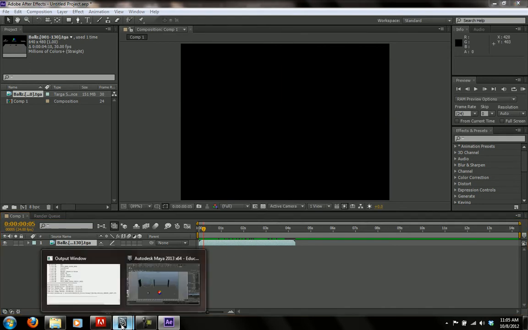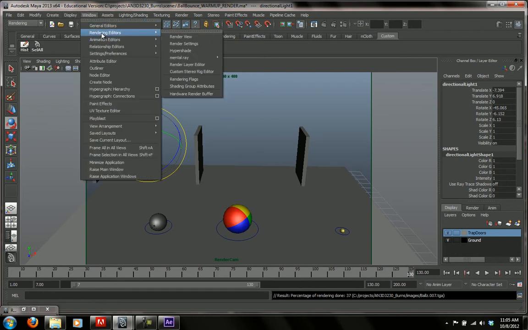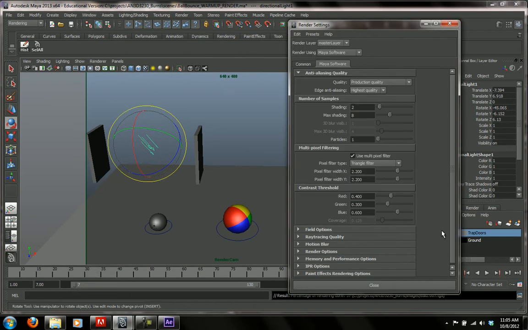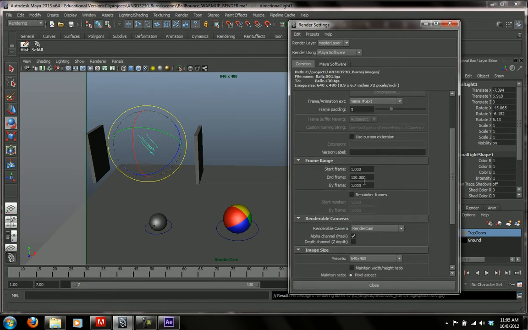If you have a bad frame, I'm going to go back into Maya. I noticed that it was frame 7 that was bad. So I'm going to go into my render settings, Render Editor, Render Settings, and I'm going to go to Common, and I'm going to render frame 7 like so.